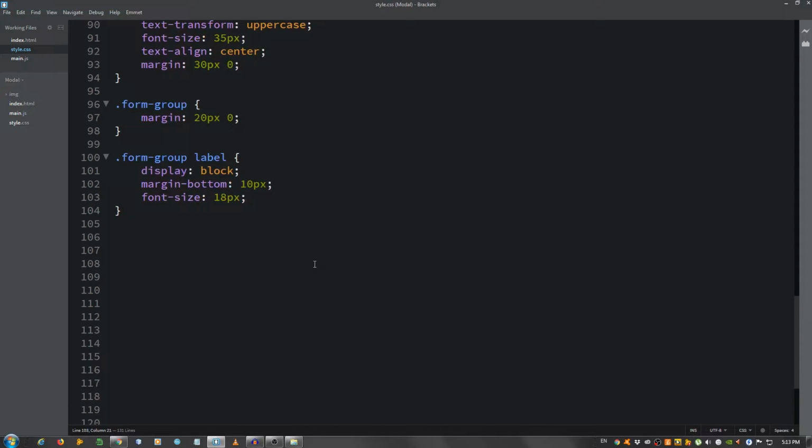Now we're gonna select the input fields and the text area. So form group input. Notice that I put the form group before the input, so that will not select the button, and also the text area.